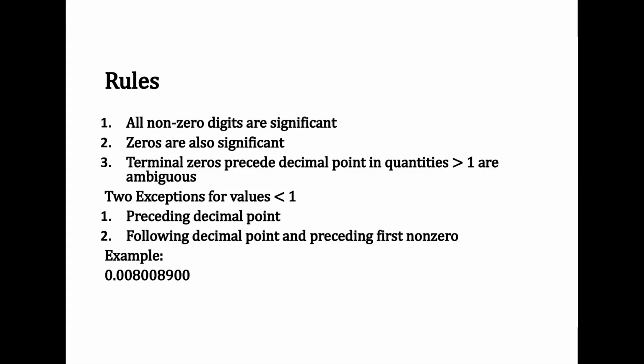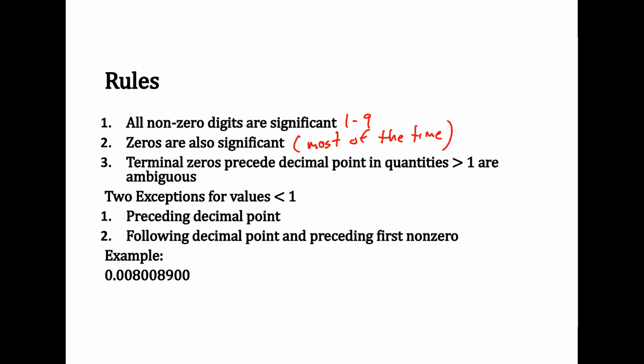So with significant figures, there are a number of rules, and we're going to go through those really quickly, and then we're just going to go through and actually start to figure out how many sig figs there are in given values. So the first rule is all non-zero digits are significant, which means if you are given a numerical value and you see a 1 through a 9, you count that as a significant figure. The next thing would be is zeros are also significant most of the time. Okay, and we're going to see how zeros can kind of be a pain for figuring out sig figs.